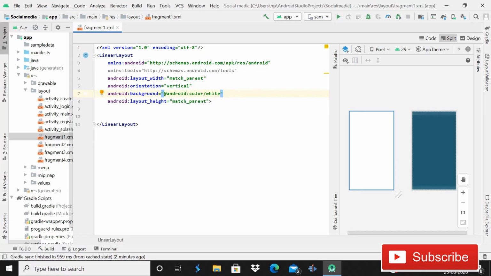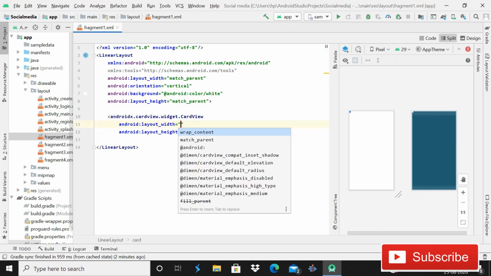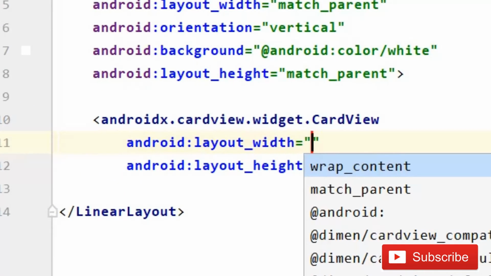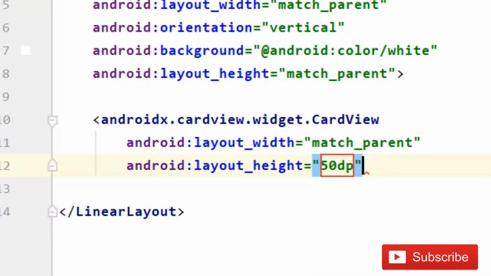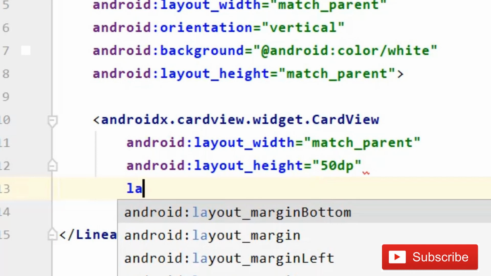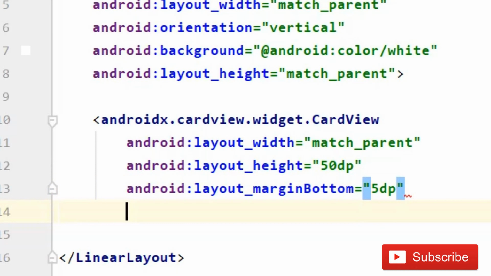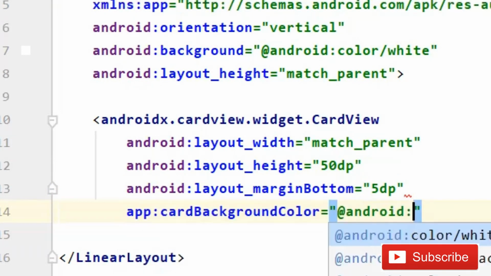Then, here we will simply use a card view. Width will be match parent, height will be approx 50 dp. Then layout bottom margin will be 5 dp, and card background color will be Android color white.